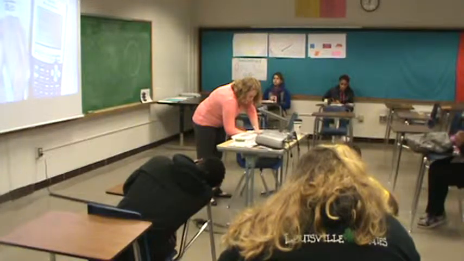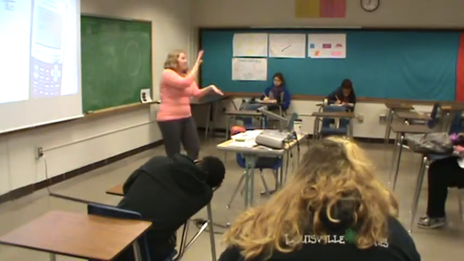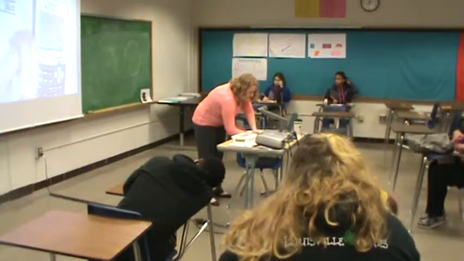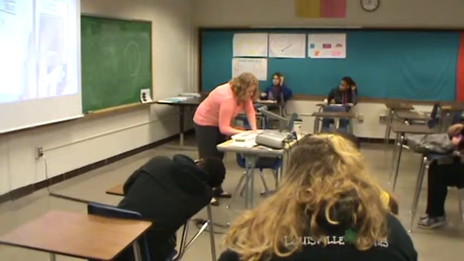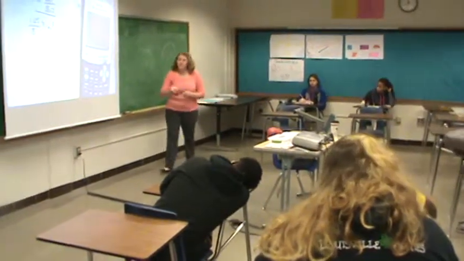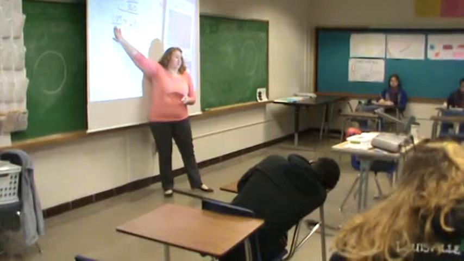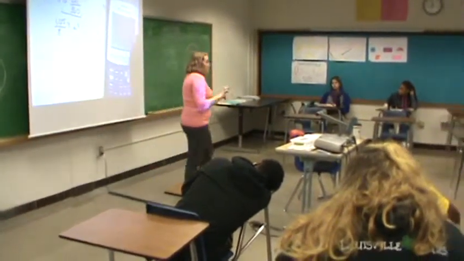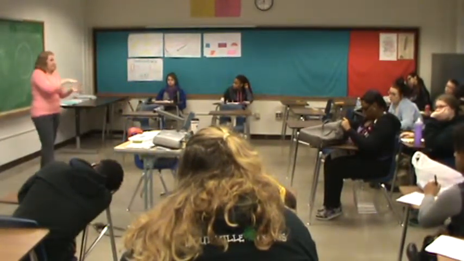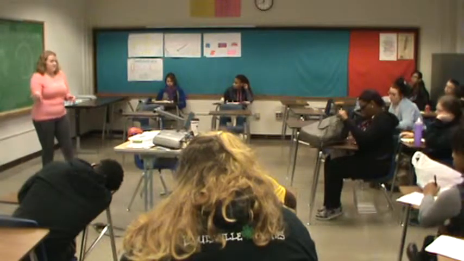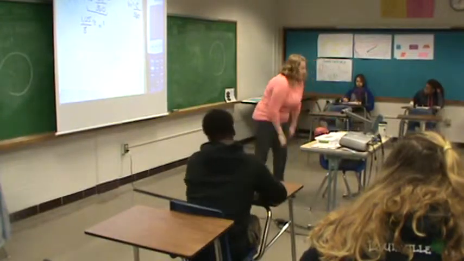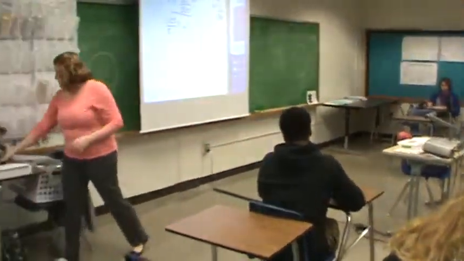Yep, 1,125 over 8. Now, I'm going to caution you all, I saw a lot of people making this mistake. Do not forget, we didn't hit the pi button. We put all of this in our calculator, but we need to include the pi in our answer. That actually is the answer. If you put 1,125 over 8 without the pi, you've got the complete wrong answer. On a multiple choice test, you might be fine and realize you need to put the pi. But if you're just giving an answer in an ORQ portion, you're not going to have the right answer. Go ahead and do number 6, and I'm going to pass the papers out that I want you practicing on. So do number 6 really quick.